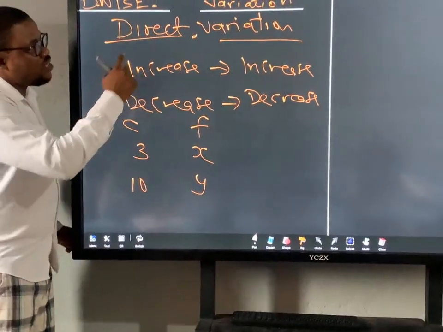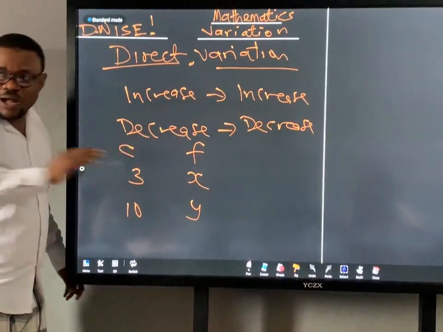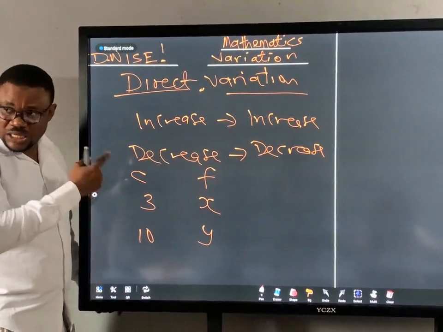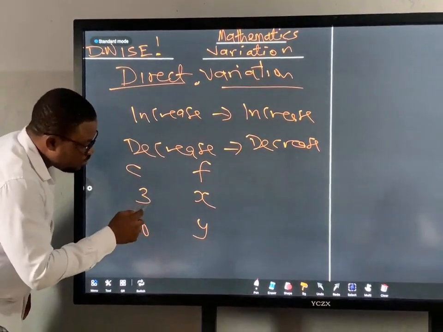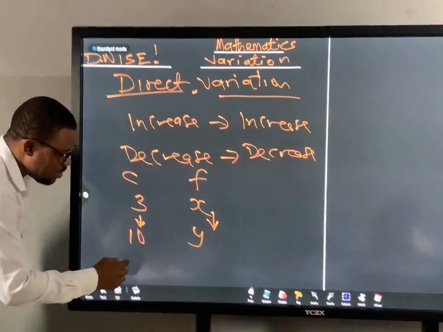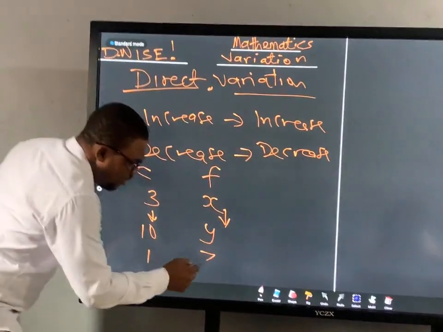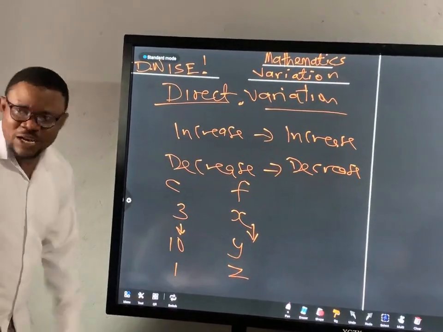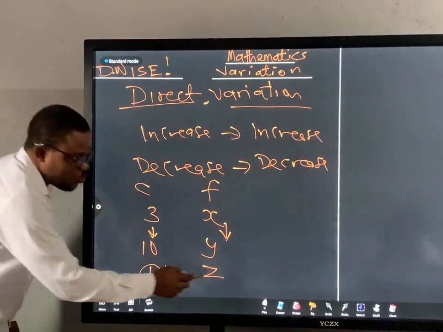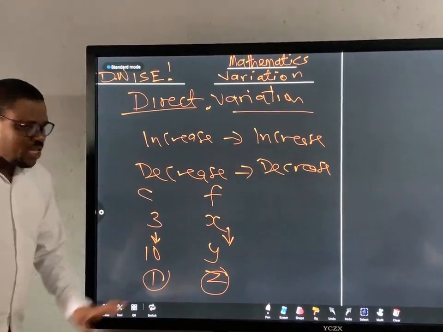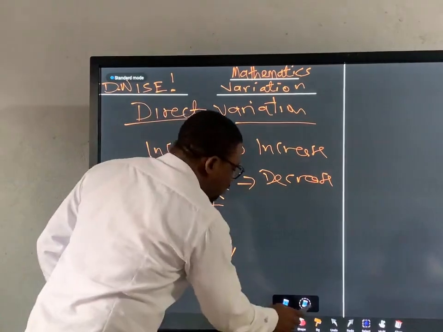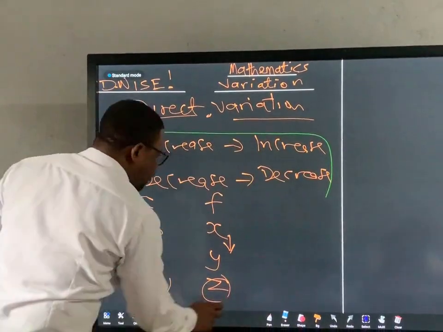When you are comparing things in variation, you make sure that other things are constant. That's why when I show you the formula, we introduce a constant K. So as you increase this one, this one also increases. What about the man that has one child? If Z is the amount of food they will need, will it be more or less? Less. So this one is reducing, this one also reduces. In this case, we have a direct variation. So you always ask yourself, is it directly proportional or inversely proportional?